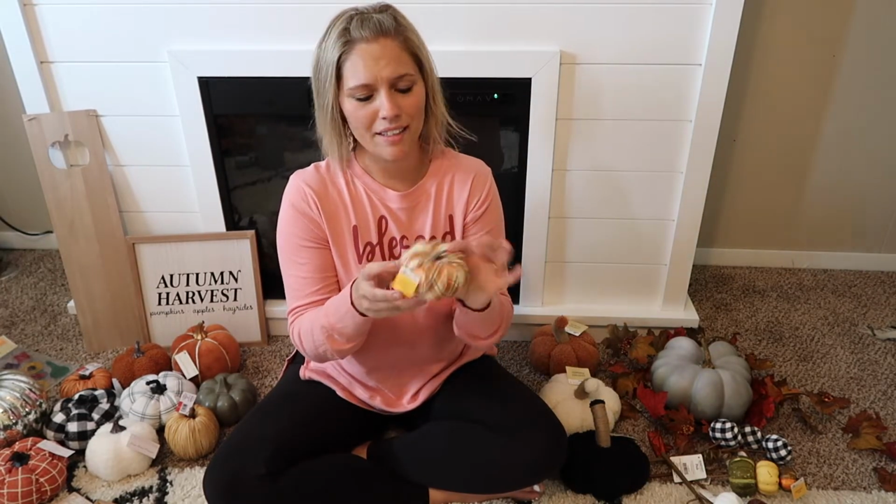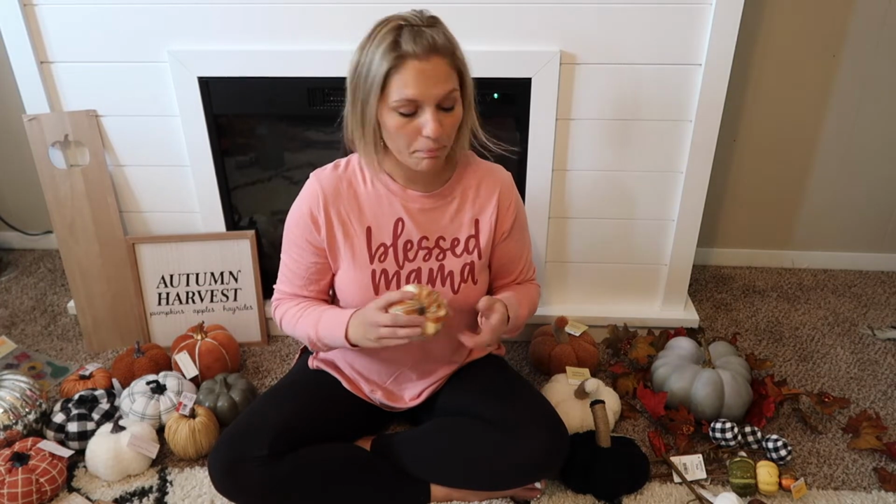And then I got this. It's $1.14. I think I'm gonna let my kids use this in their room. They love to decorate, they love to help decorate. And so I don't wanna make them feel bad when I want to tell them where to put everything. So I like to get them their own things that they can decorate with, and then they can decorate their room however they want. And it's just really fun for them. I love to do that for Christmas too, and they have so much fun.